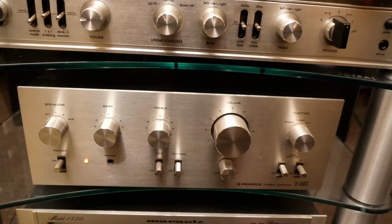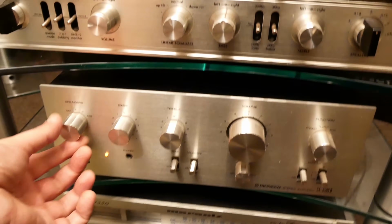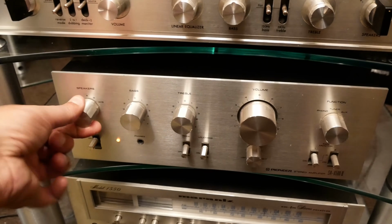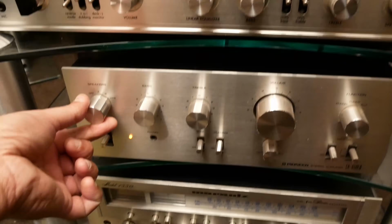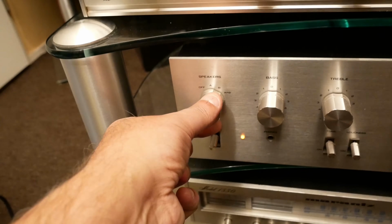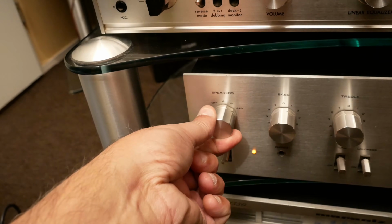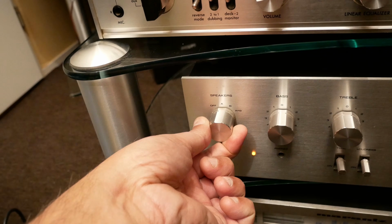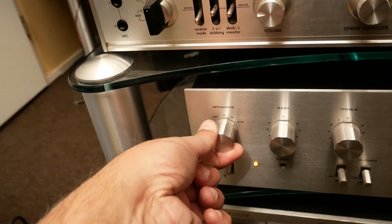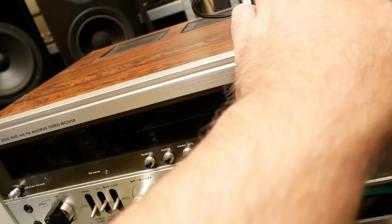And I'm going to switch over, my friends. Whenever you see me doing this, that means I go to the Philips. So this is Magnat, and this is the Philips, and so you can listen for yourself to the sound difference. Yes, I start, of course, with the Magnats.